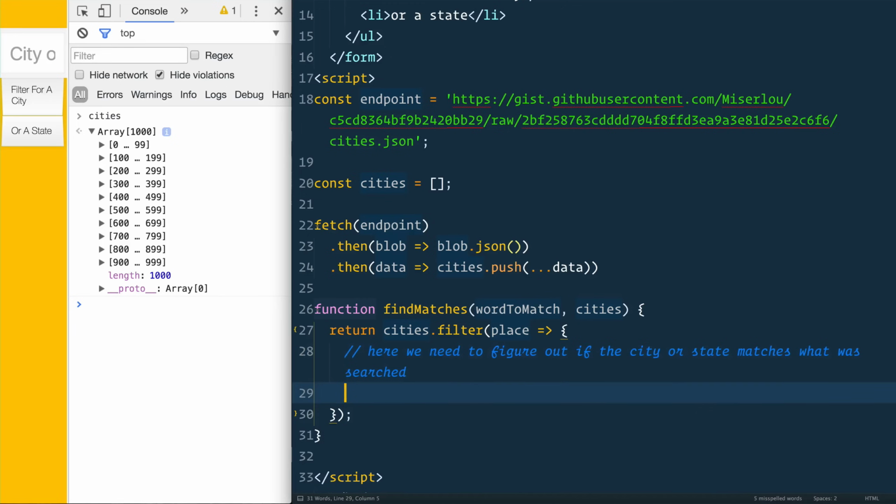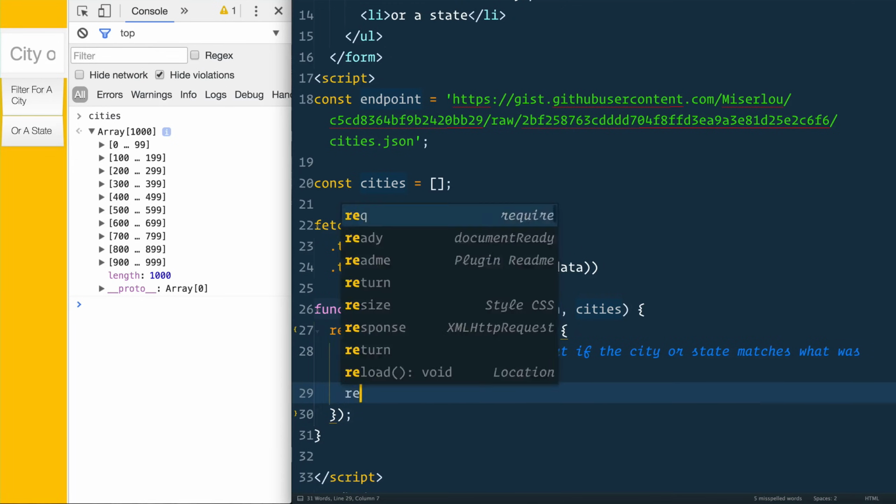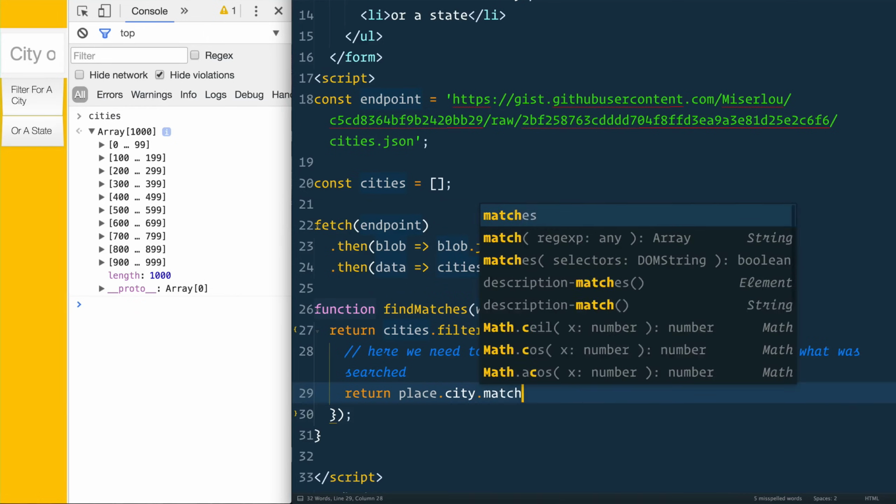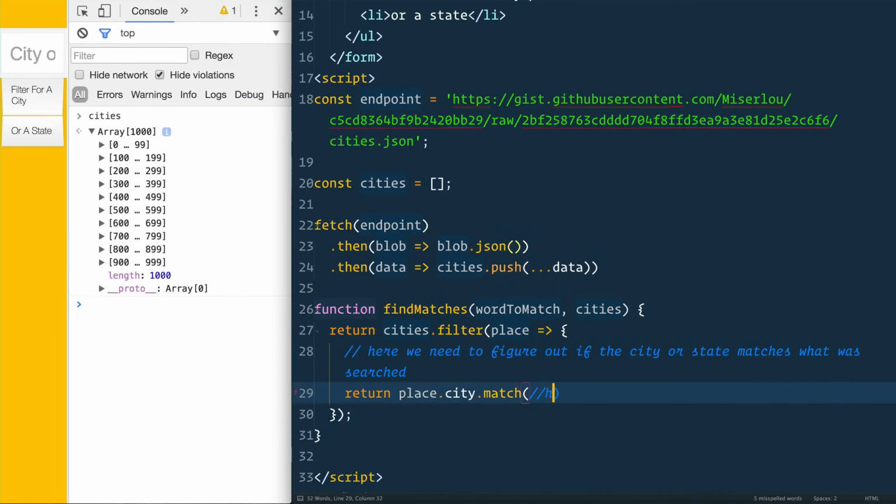So we need a couple of regexes, because you might think, okay, we'll just return place.city.match. Normally you could do something like this where you search for the word boss, and if it does match, then it will be true and we will give ourselves a subset.